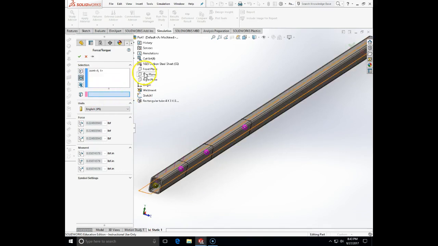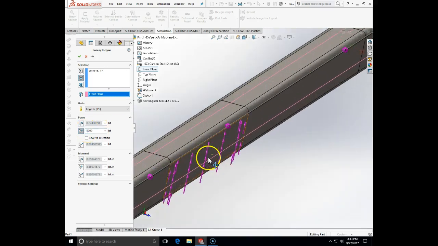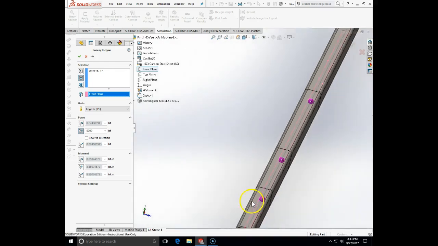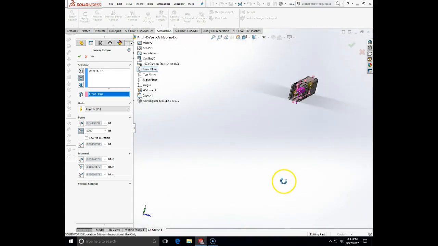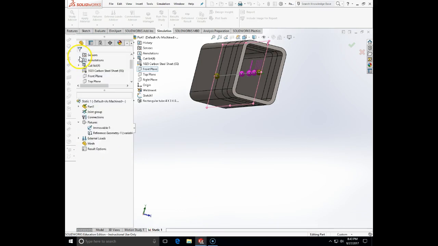I'm going again to choose the front plane for directional reference. Going to place vertical, and vertical will be 5,000 of point load. And do we need to change the direction? Yes, we do, because as you can see, it is pushing from under. So if I click on the reverse direction box, now it is pushing from the top.